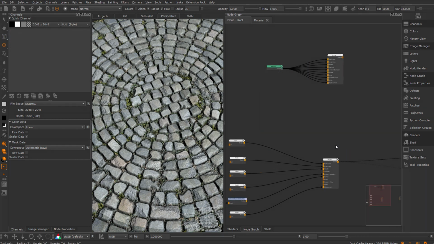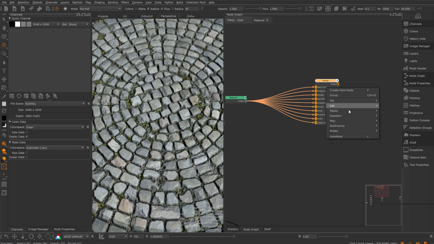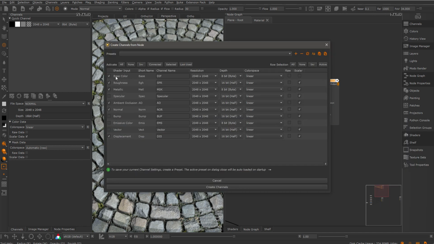The tool will remember the channels you created last. If I go to a second Unreal shader here, which has a material connection, and launch the tool again, you can see exactly the same channels have been marked as active as I used before on the other Unreal shader.